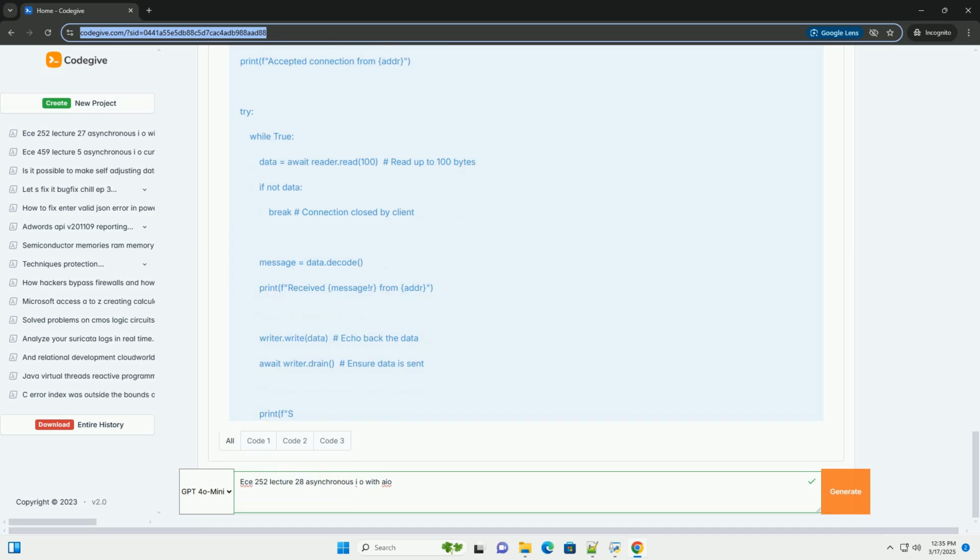2. Python's Asyncio library, AIO. Python's Asyncio library provides a framework for writing asynchronous code using coroutines and event loops. It's the standard library approach for AIO. Coroutines. Coroutines are a special type of function that can be paused and resumed. They are defined using the async keyword. The await keyword is used to suspend execution of a coroutine until an asynchronous operation completes. The await keyword can only be used inside async functions.